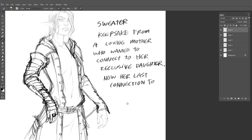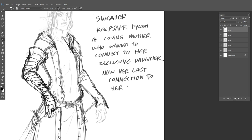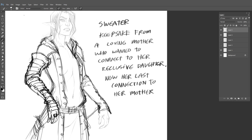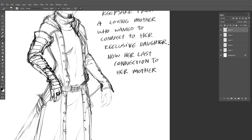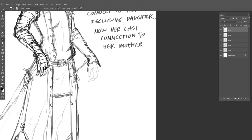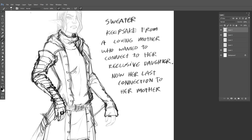And so I kind of like this idea that before this even, she was reclusive, and she would go out and spend way more time in the wilderness than she would at home. And when her mother was still herself, the idea that she has this daughter that she loves and just doesn't have that strong of a connection to, but she's always worrying about her and thinking about her. And so I know my mom, well, our mom, she knit my daughter's blankets and toques and scarves, and they're these precious keepsakes.